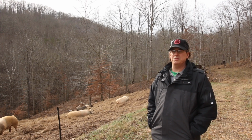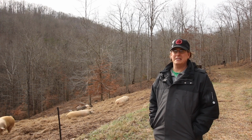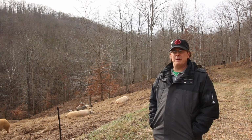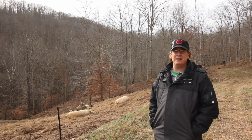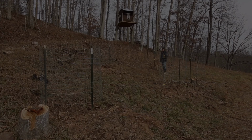A lot of people want to quit their jobs and live off the land, and while I love that idea and that sounds great, it's not as achievable as we may think. But there are ways to supplement our income on homesteads so that maybe we don't have to work as much off land, or we can just have some additional creature comforts here on the homestead because of additional revenue we've generated. So let's jump right into this.